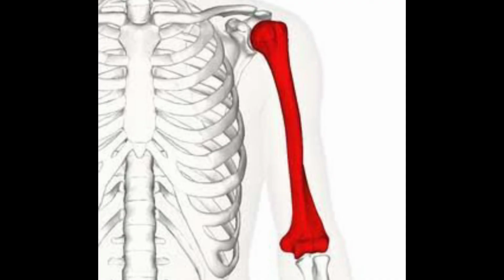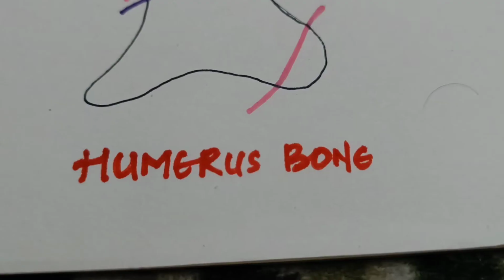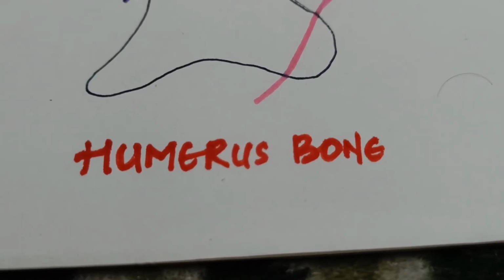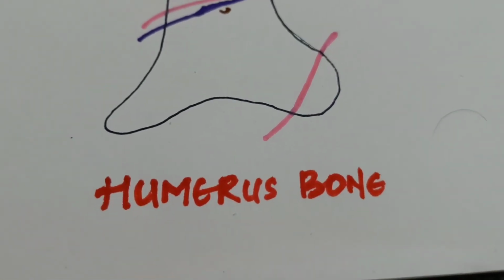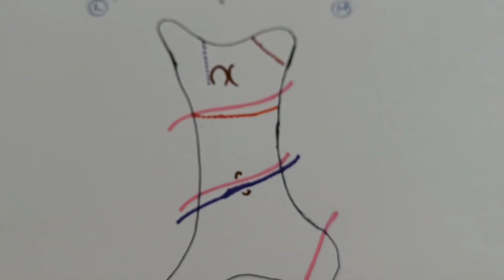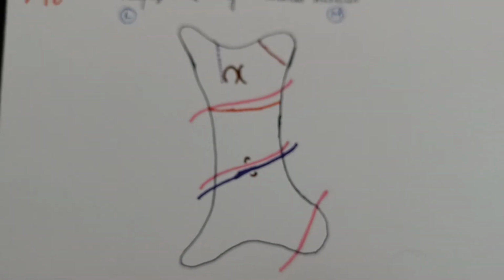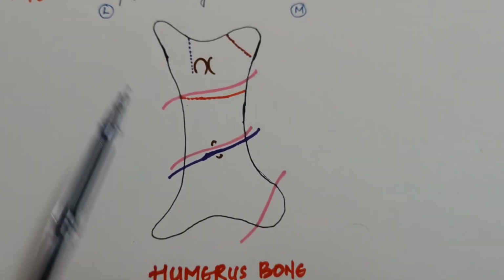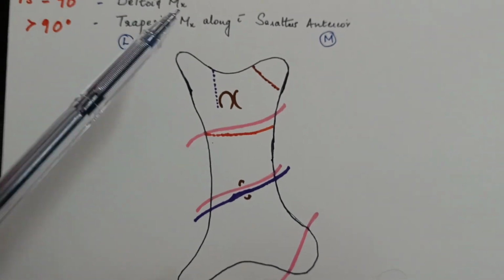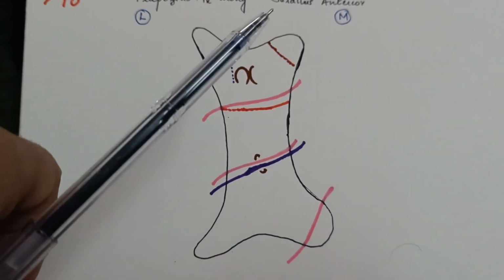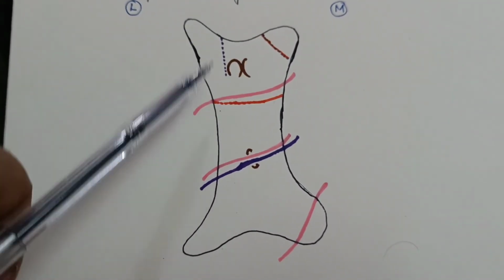See, this is our humerus bone. So you can learn some humerus bone anatomy. We are moving to discuss our great humerus bone, the anatomy of humerus bone. My drawing is not good, but you can learn. This is our humerus bone. I will explain each and every part of this anatomy section of this humerus bone.